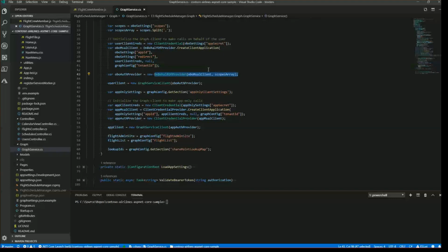And just a little heads up to folks. We have that static factory method there currently in our authorization providers, but the providers are still in preview, and in some of the more recent versions of MSAL, they have a very nice Fluent API for creating the client applications. So we'll probably deprecate these factory methods because it's really easy to just create the client applications directly from MSAL now.